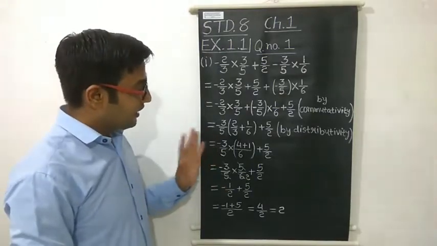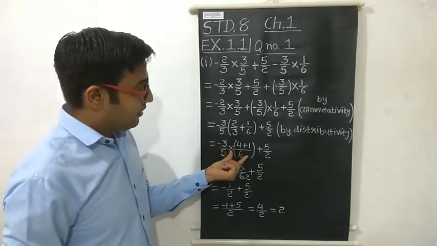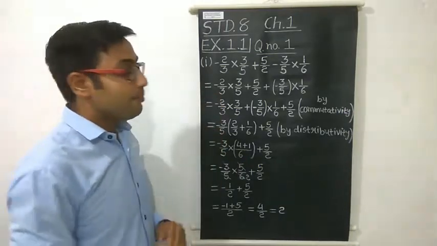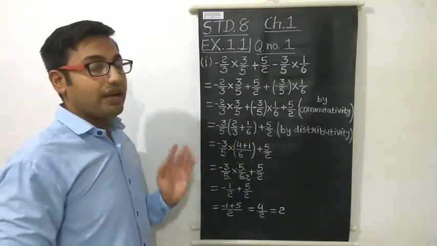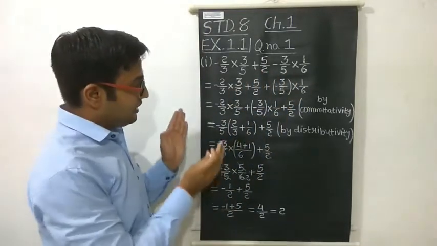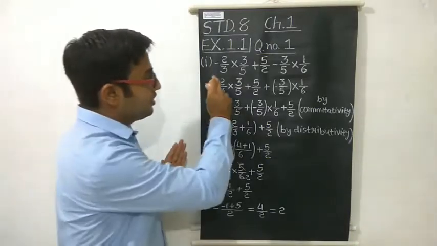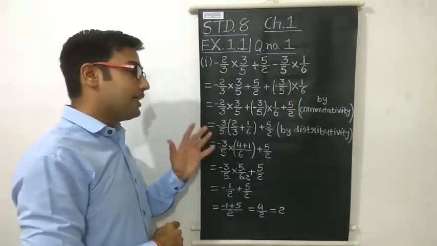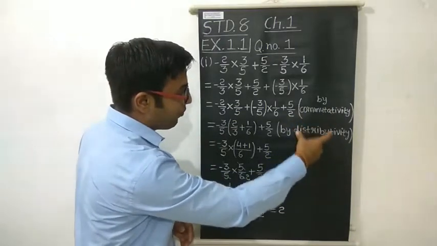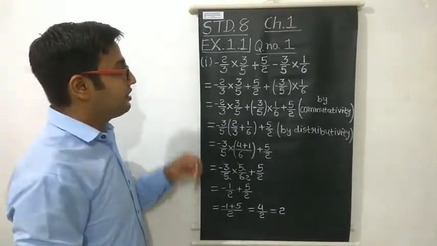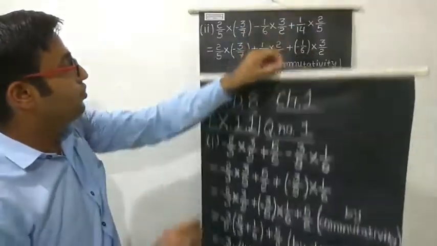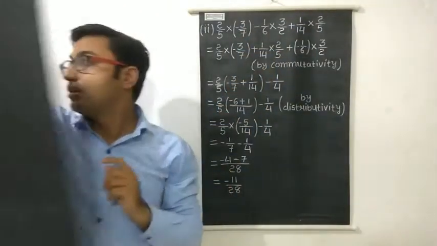Right? So see here, what LCM do we take here? Maximum LCM is 6. If we calculate it directly by multiplying these terms, we have to take the LCM as 30. Right? So in this way we can simplify this type of sum and easily calculate its answer. Right? So see here, we use these 2 properties. Right? Now we will study the next sum, that is question number 2.